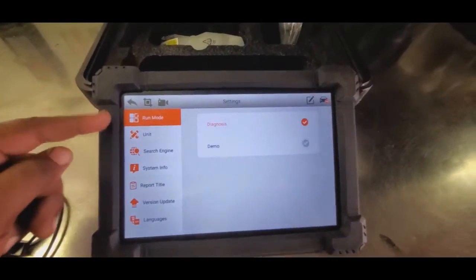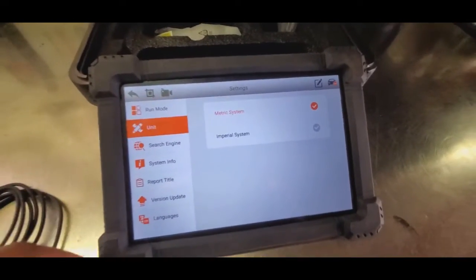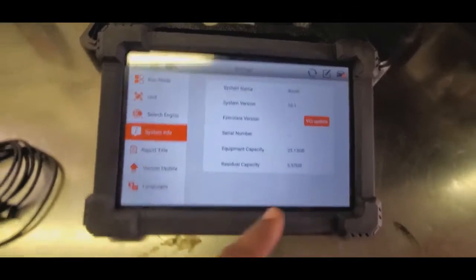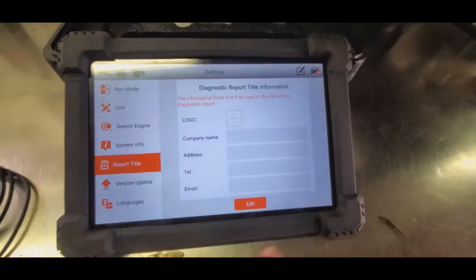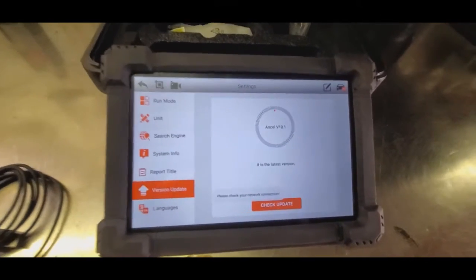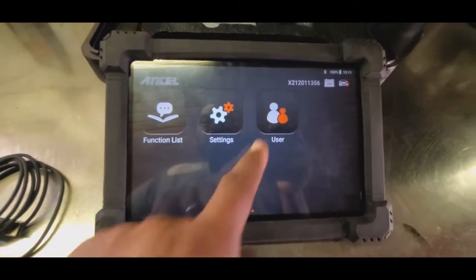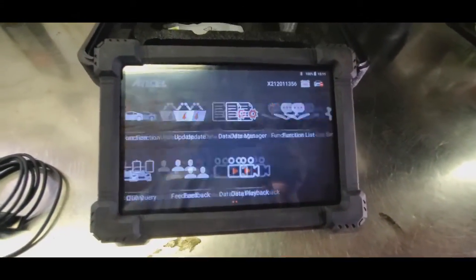Then you have your settings. You can run it in diagnostic mode or demonstration mode. You have your units, which search engine you prefer, the information version, and how much storage you have and have left. You can actually print the report. You can put your logo, company name, address, email, and so on. Here you have updates, so you can update the software, and you can choose the language you want the software to be in. Then you have a user, that's your personal information. Okay, then you go back.